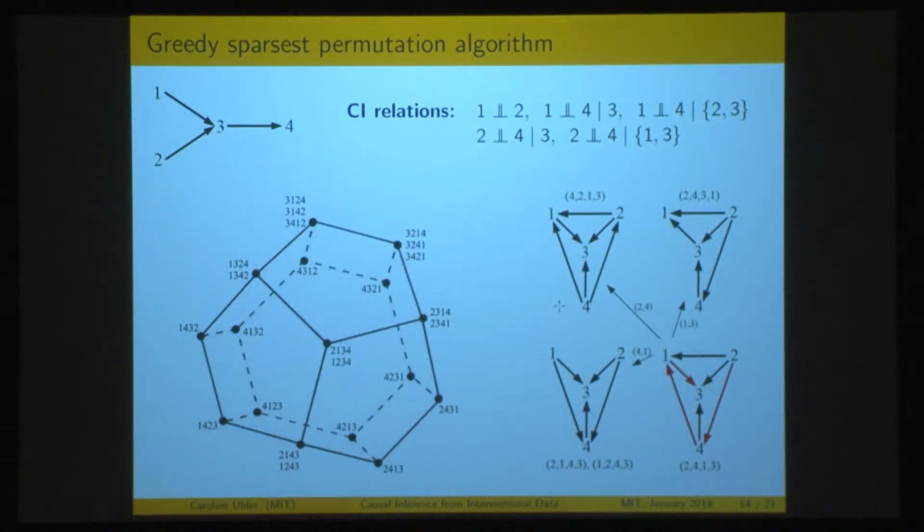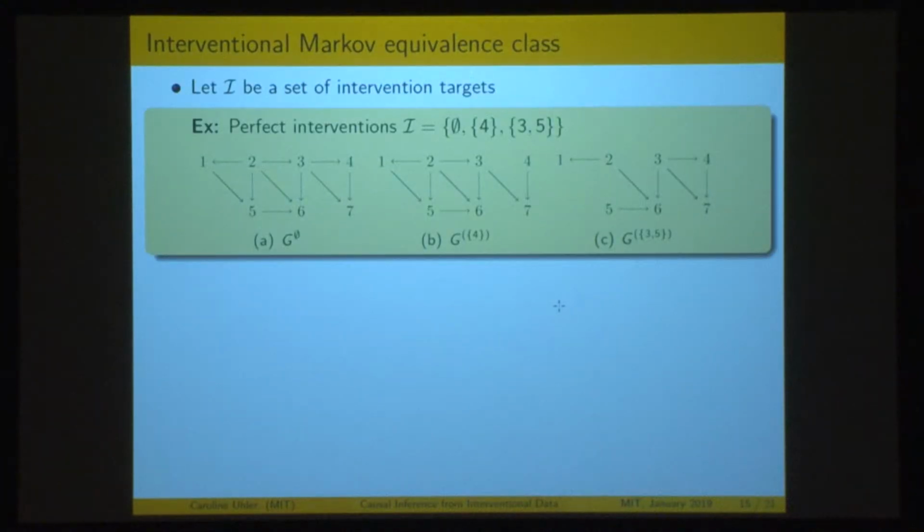Okay, so this is our class of algorithms. I did want to go into it because this is actually how we get consistent algorithms when you also have a mix of interventional data as well. Okay, so let's now get to interventions, which is the main part of what I wanted to get to.